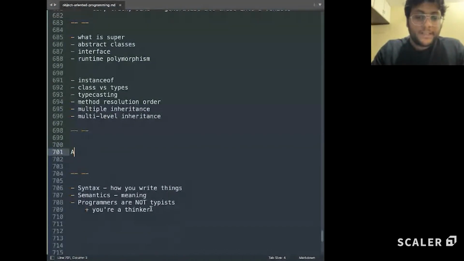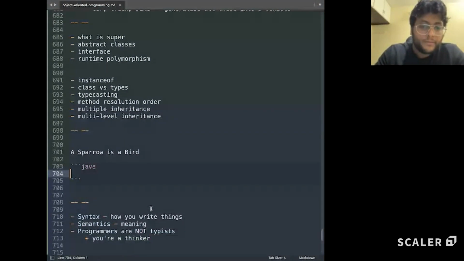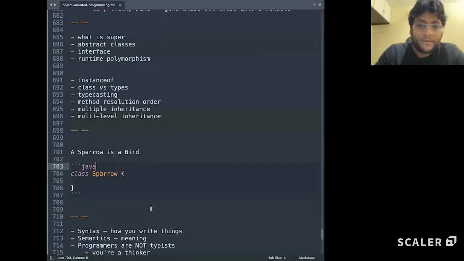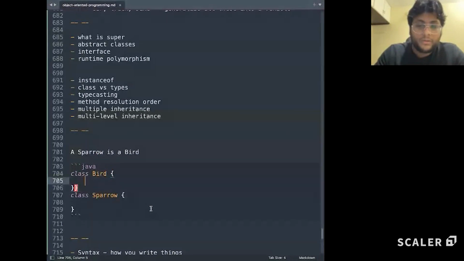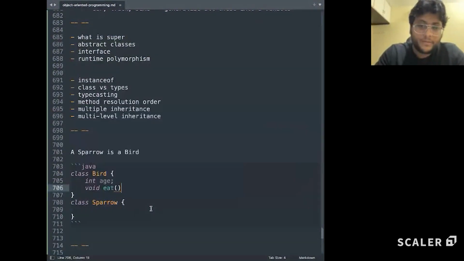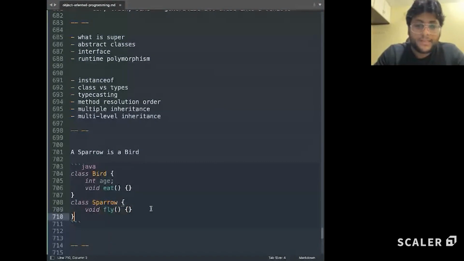I told you that a sparrow is a bird. So can I do the following? I have a class Sparrow, and I have a class Bird. In Bird, I have an int age and a void eat. In class Sparrow, I have a void fly.